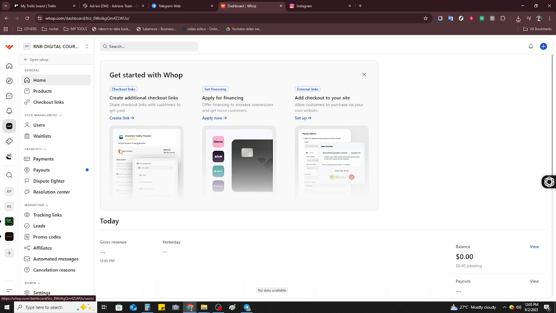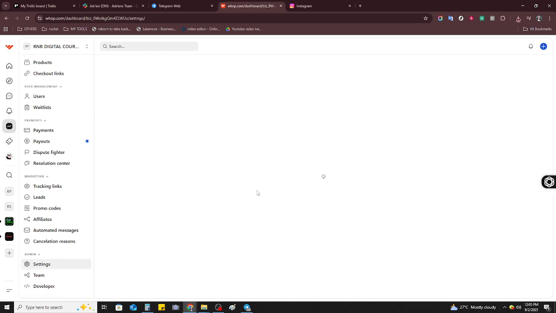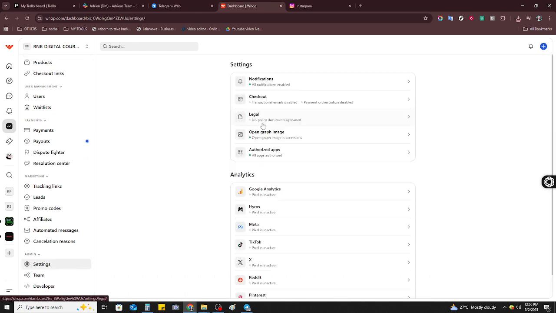Now, direct your attention to the settings section. From there, navigate to either Store or Store page. This is where you'll begin customizing your store to suit your brand's style and needs. Now it's time to add some essential details about your store. Think of this as filling out a profile.